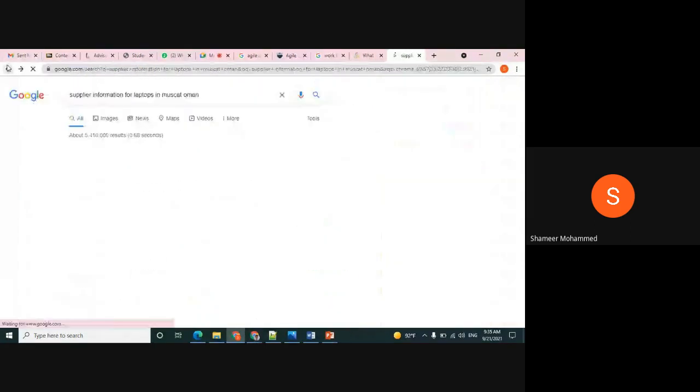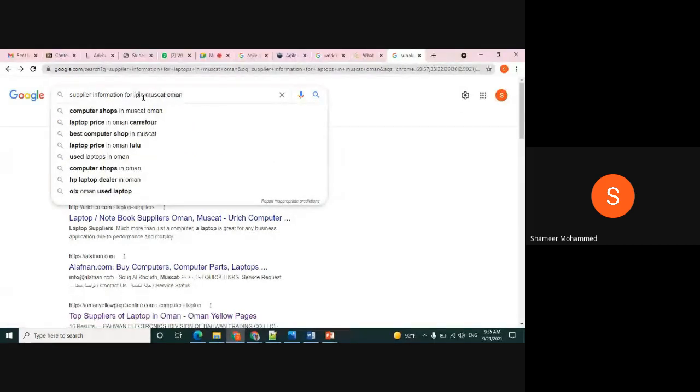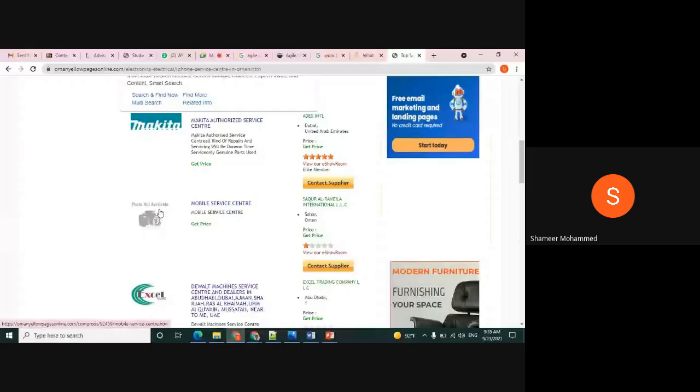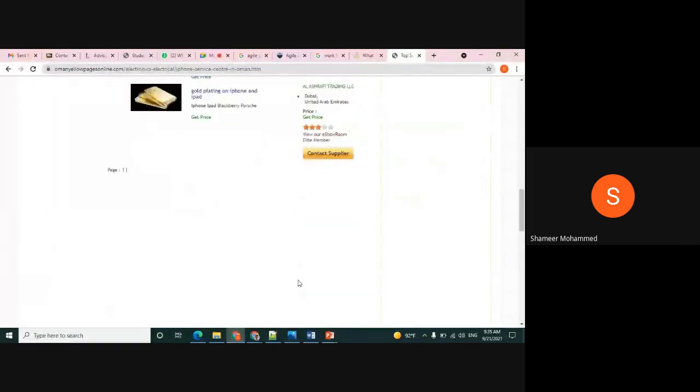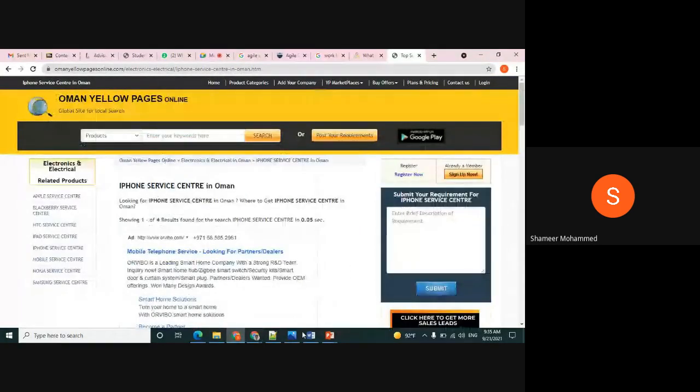So you type any information here, for mobile phones, it will show all the mobile phone supplier details. Like this. One is in Sohar, one is in Dubai, Abu Dhabi, like that it is showing. Supplier information.